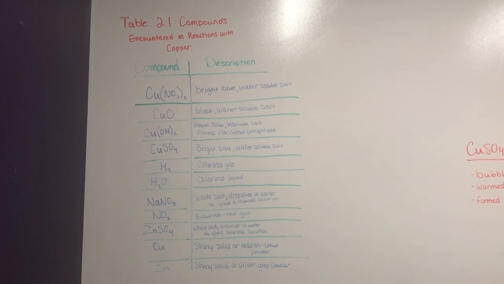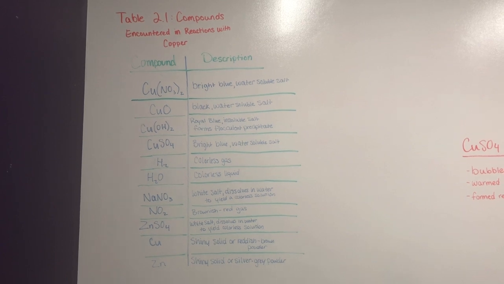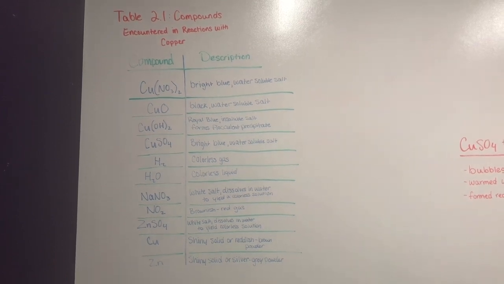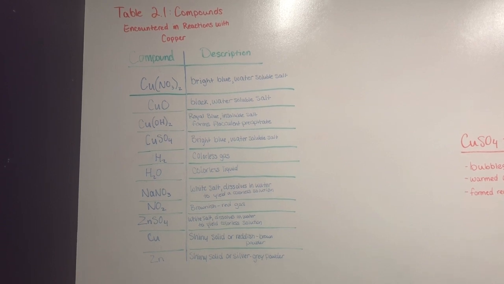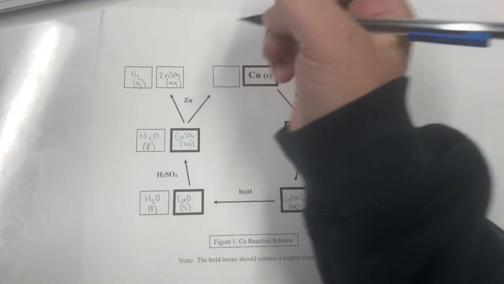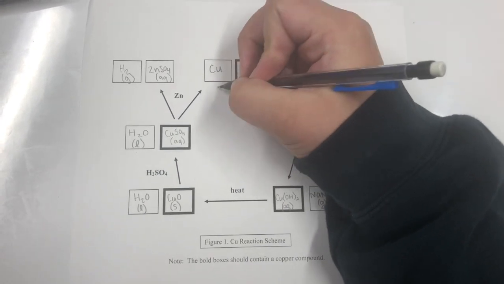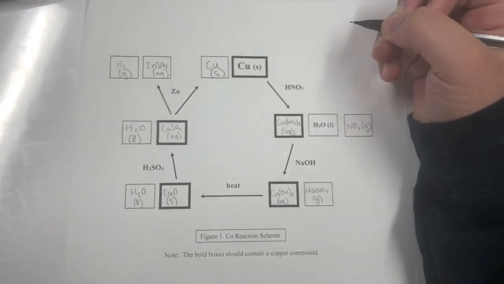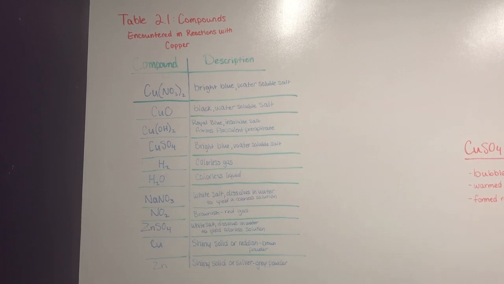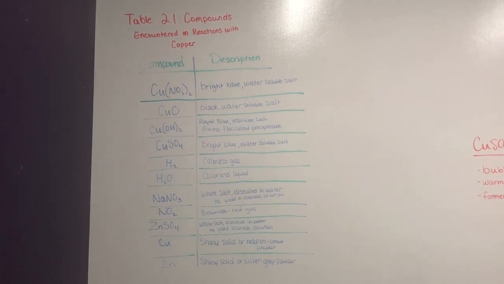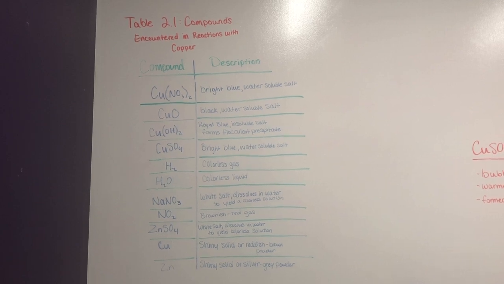The aqueous solution that the copper was in was defined as zinc sulfate, which makes it a colorless solution. There was also a gas omitted, which was colorless, meaning it was hydrogen. It also produces solid copper. And that takes us back to the beginning. The solid that was formed at the bottom was copper, which is described as a shiny solid or reddish-brown powder.